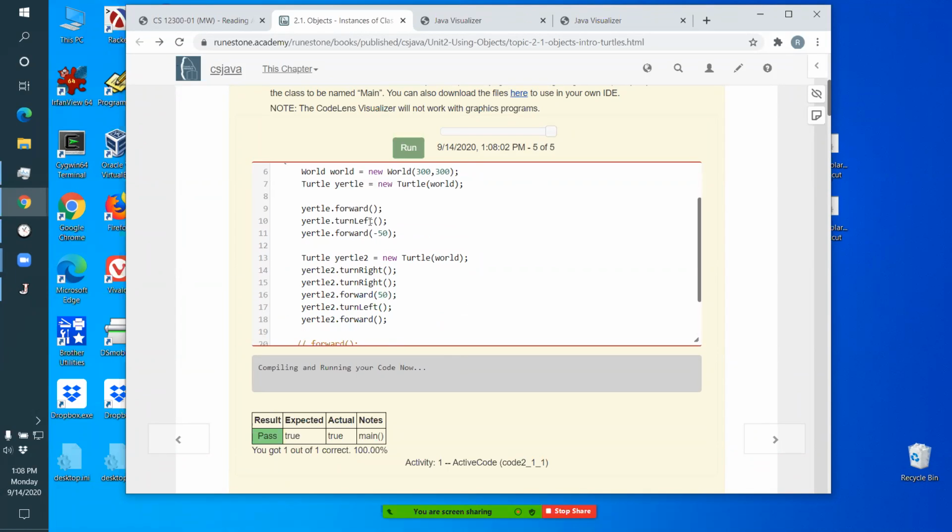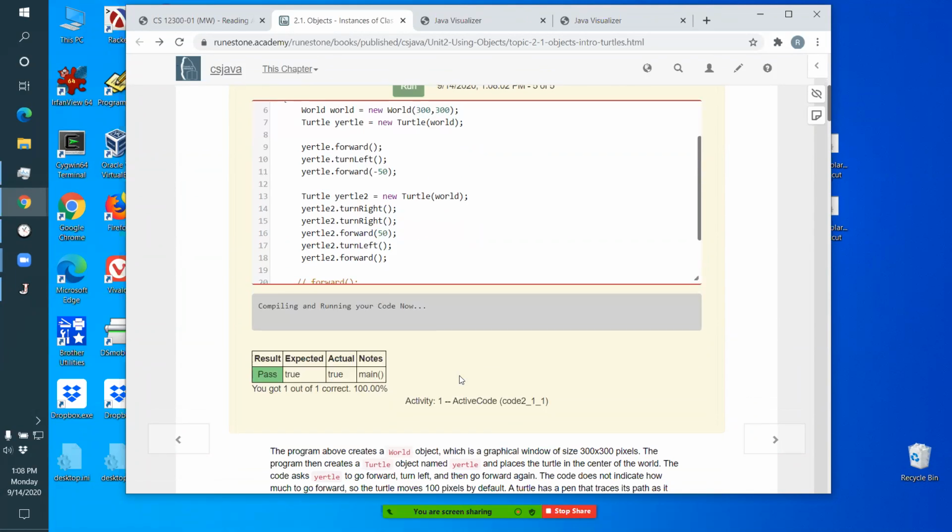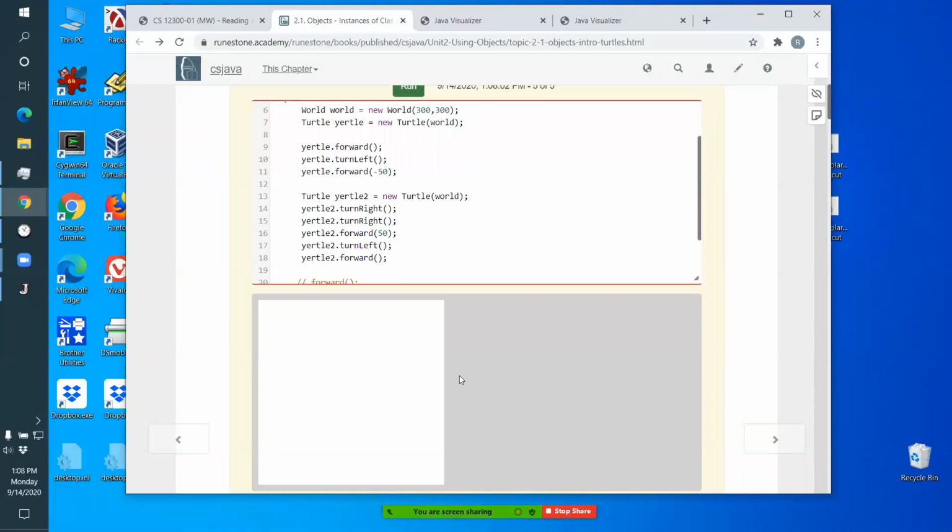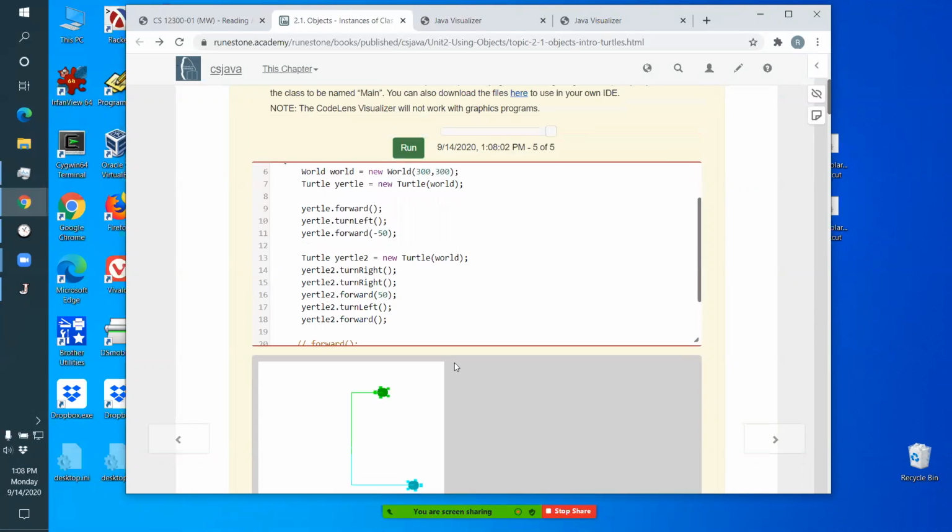The person who wrote forward could have not allowed you to use a negative number, so you could get an error, or it could just do the right thing, or it could ignore the negative sign and just do 50. I don't think that would be the wise thing to do. Let's see what it does. I have a feeling it goes backwards. Yes. All right, cool. So they wrote it to kind of do the right thing. A negative number just means go backwards. Now, what's another parameter you can give these things?